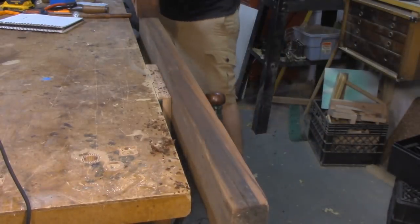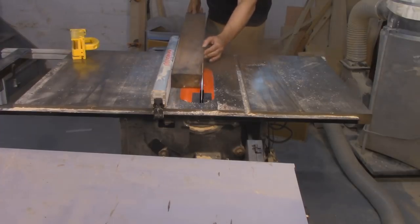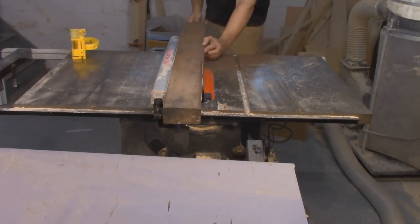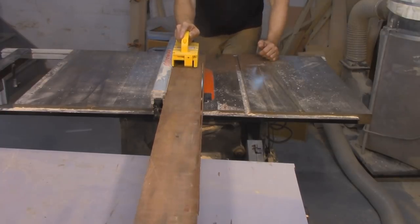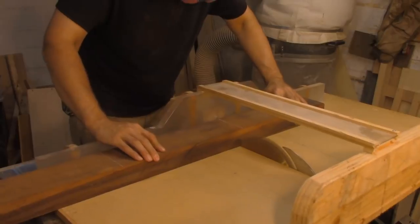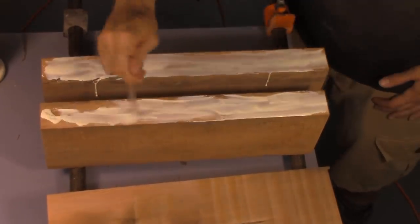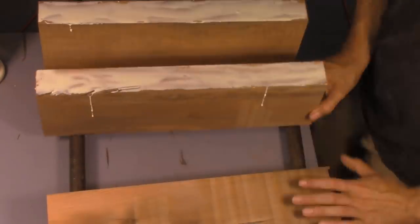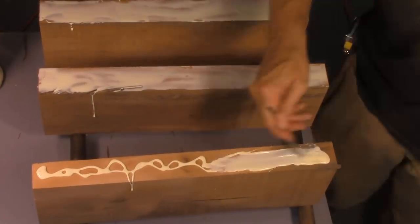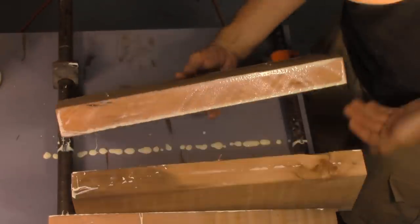Making the body blank is really straightforward woodworking. All you're going to need to do is joint both sides of the board. I use a hybrid plane and table saw technique, and you can watch a whole video on it if you're interested. Once you have two good straight edges, you can cross cut the board, and then you're just going to glue them up using regular Titebond. You'll want to use plenty of clamps, and make sure it glues up flat. Minimize the seams as much as you can, because you're going to have a much more professional looking product if it looks more like a single piece of wood.